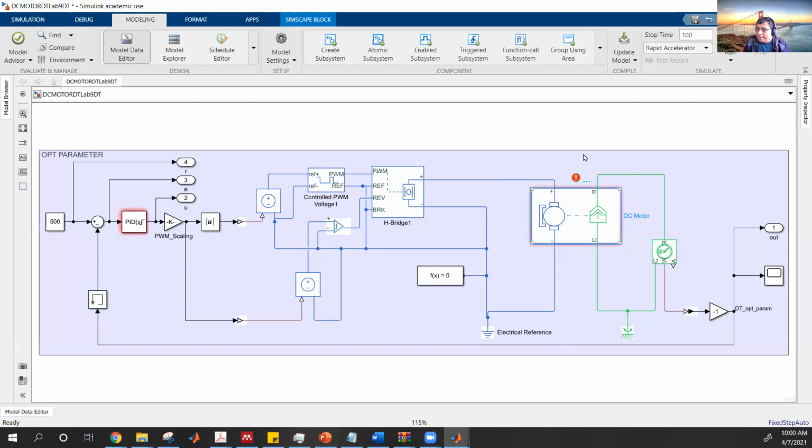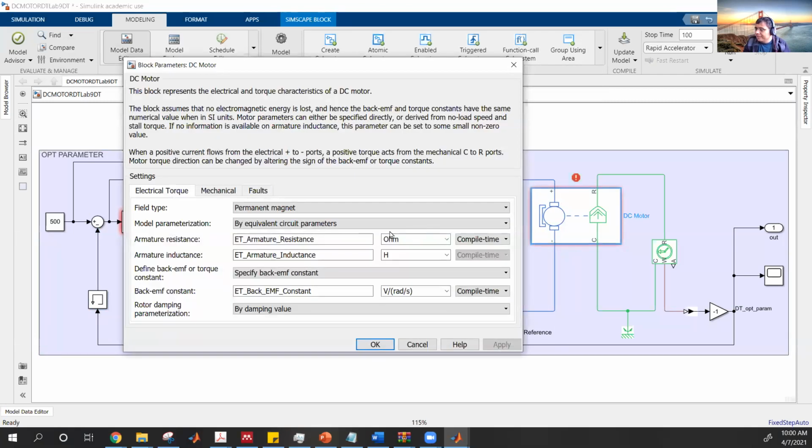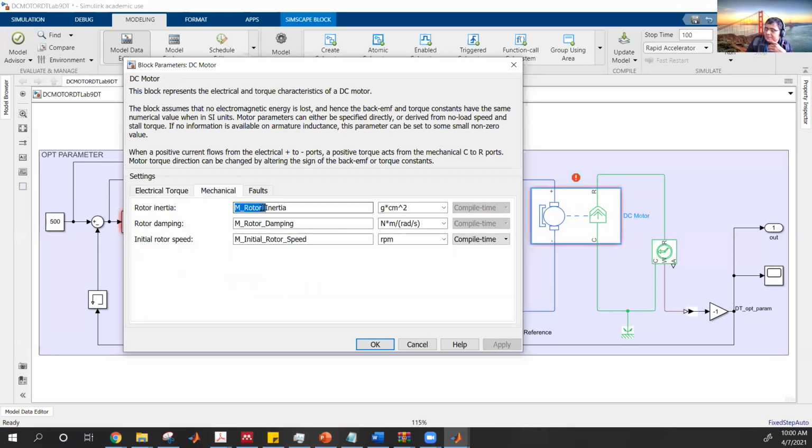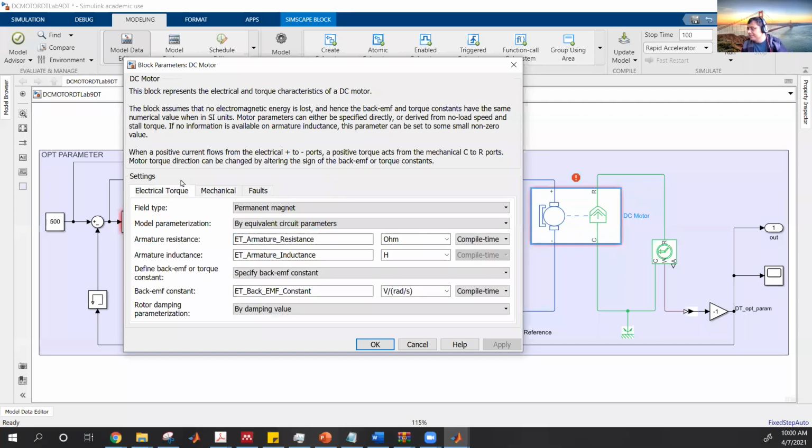Okay, let me double click now the Simscape. You see that all the parameters in this case are related to a variable: resistance, inductance, EMF, as well as the rotor inertia.